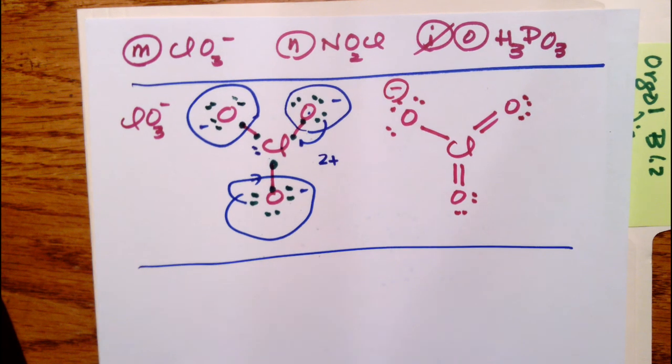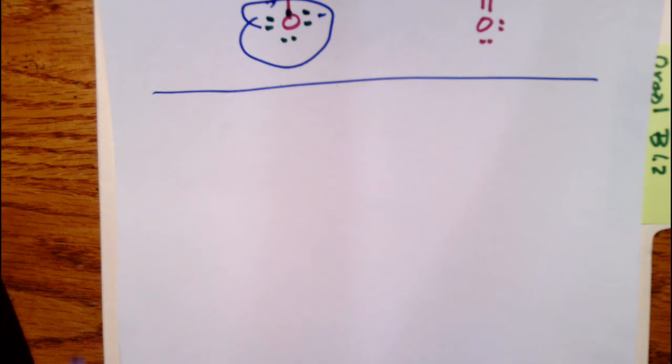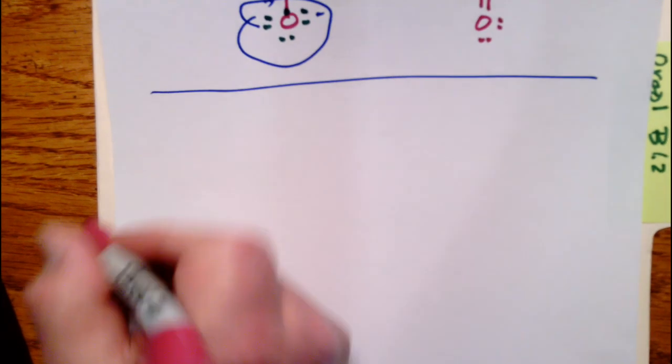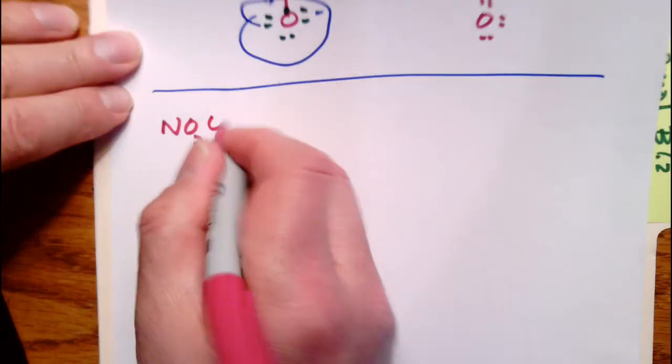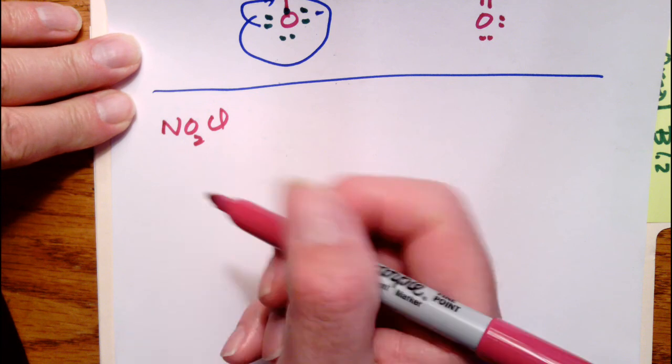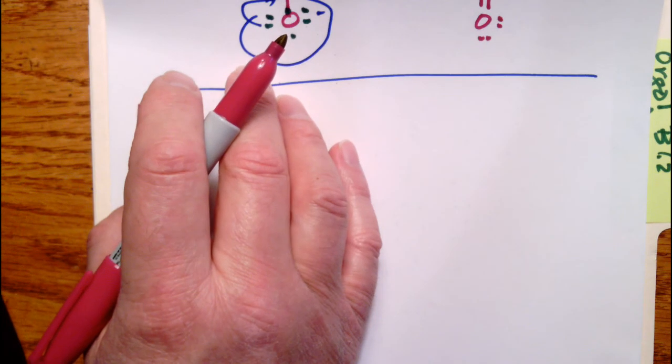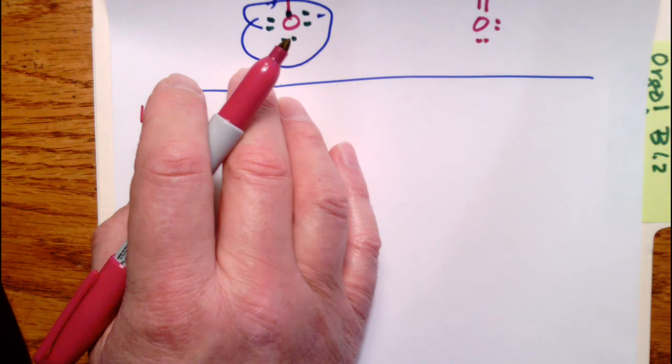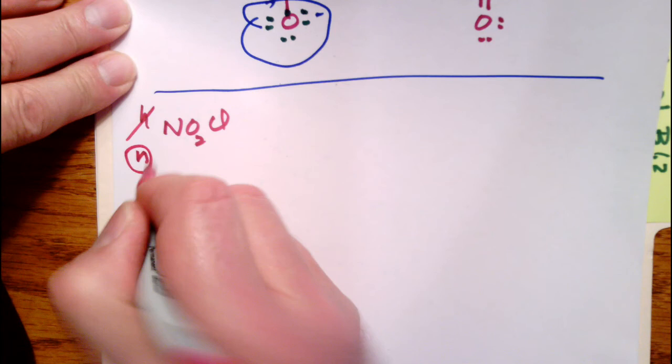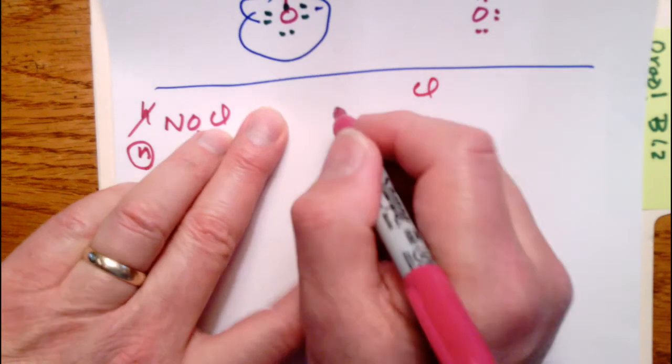The next one we're going to look at is NO2Cl. Let me correct the paper here a little bit. So we have NO2Cl. I was checking my notes here. And NO2Cl, sorry, it's N, not H. So N, we have a nitrogen as a center atom. So we put that in. Then we have a Cl and an O and an O. So then we connect them together.